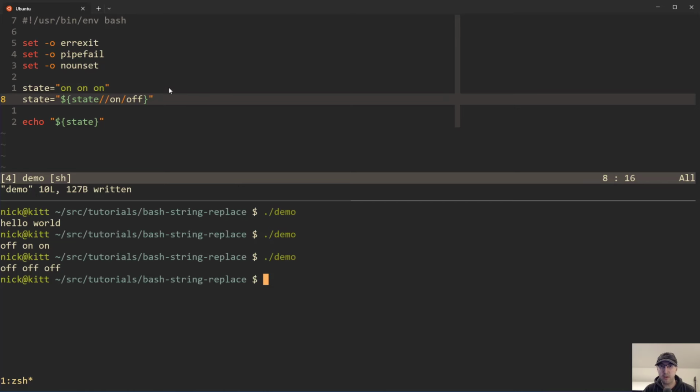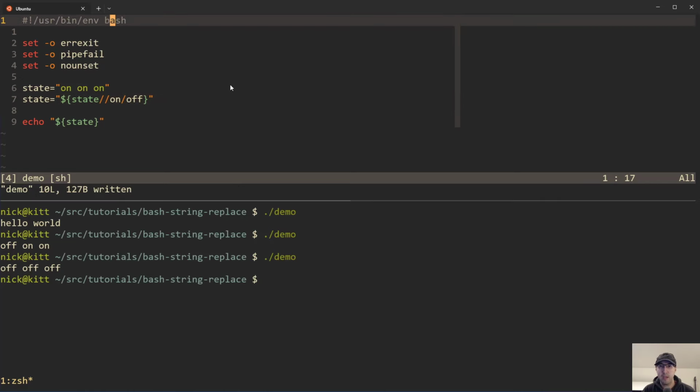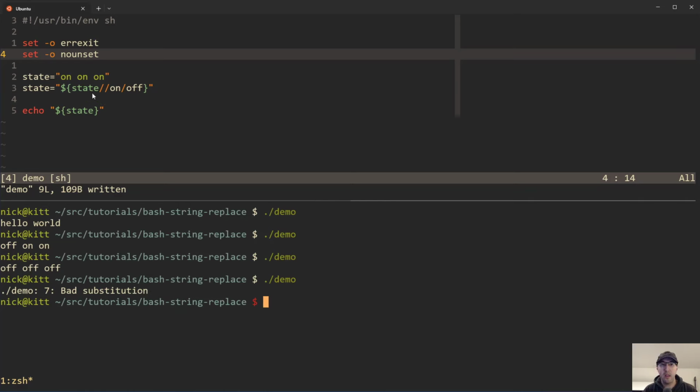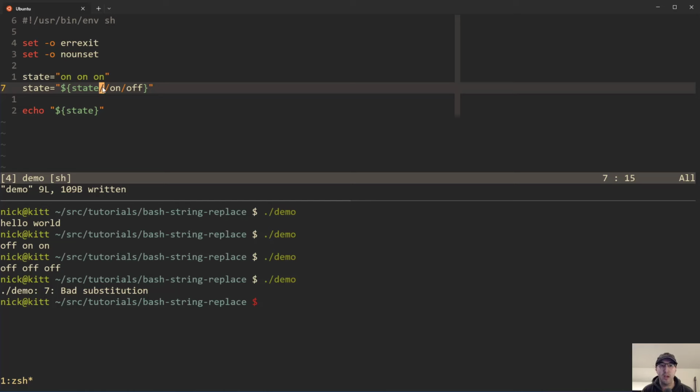Now, this works great if you're using bash, but let's say that you may be working on either a legacy system or, maybe you're inside of a container where bash isn't available, but just regular shell is, or maybe ash or something like that. So let's go and see what happens here if we try to do that in this case here. We are actually going to get a bad substitution here because this is not POSIX compliant shell. Likewise, with the non-global one, also the same deal here. So we would need to do a different strategy to do that find and replace.